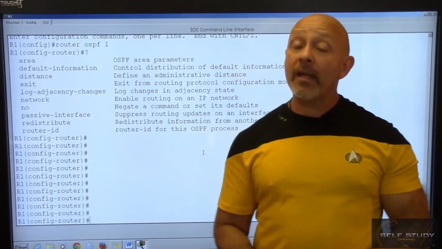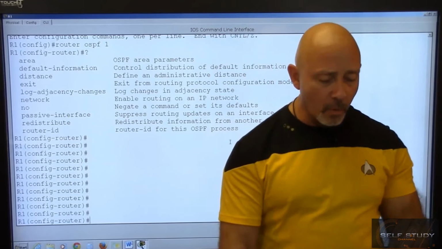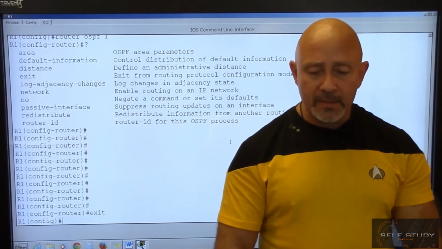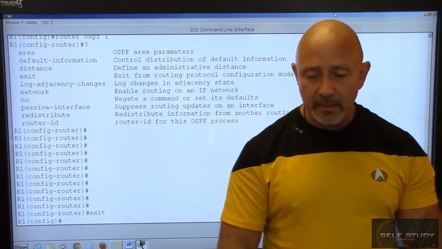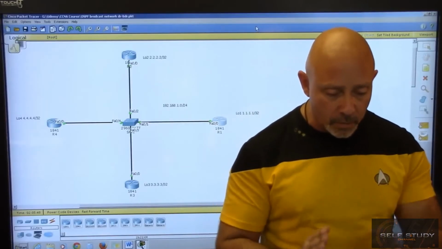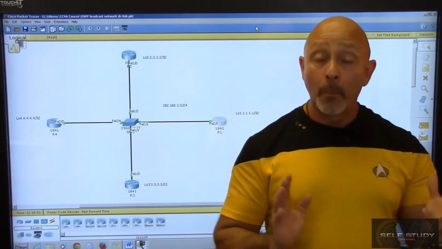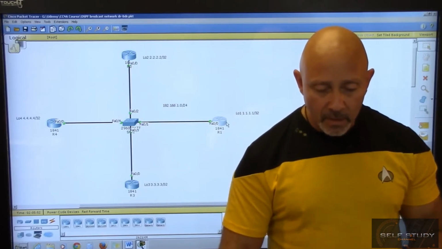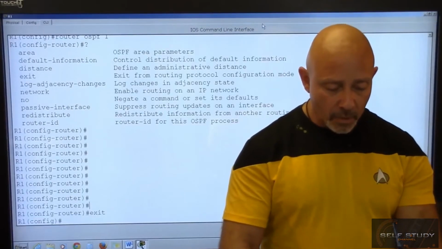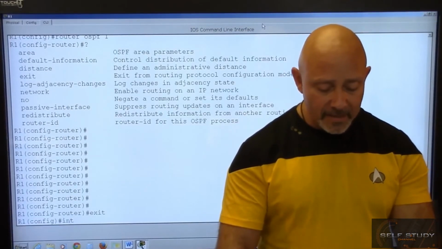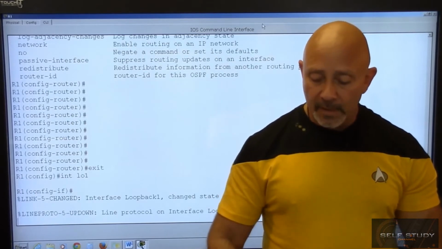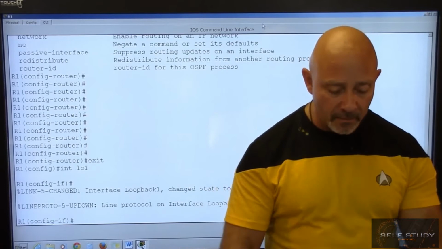So let's go ahead and configure that now. So we're in router 1, which is great. Let's exit. Let's go. And this is LO1, if I'm not mistaken. Let's make sure that we have the naming convention down right. LO1, LO2, LO3, LO4. Pretty simple to follow. All right, and we're using a 32-bit mask. All right. So we're going to go interface LO1. You don't need to do a no shut. It turns on by itself.